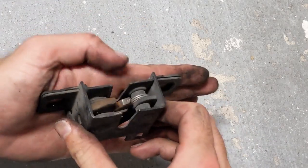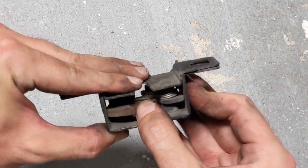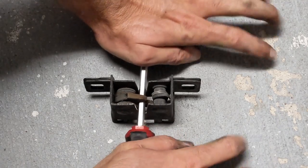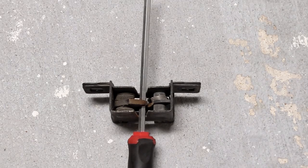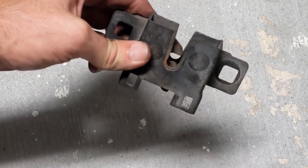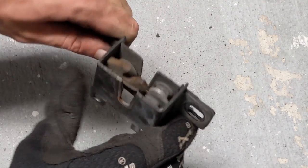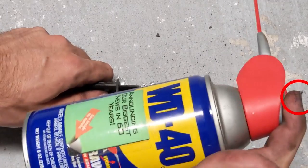The latch sits against the car like this. The hood comes down and depresses this mechanism, trapping the metal loop inside. I will demonstrate with this screwdriver — notice how the mechanism locks in place and traps the screwdriver. Now when you pull the lever on the driver's seat, it pulls the cable and releases the hood. While you have the mechanism free, you might as well add some lubricant to the mechanism.